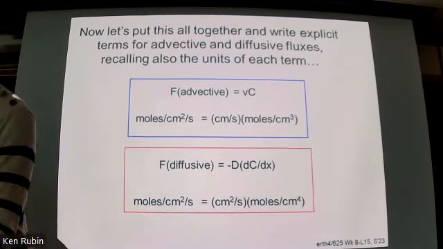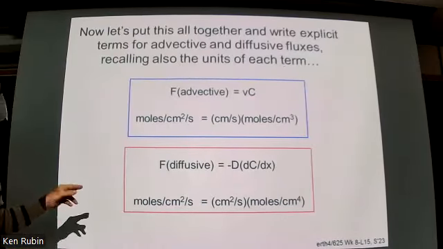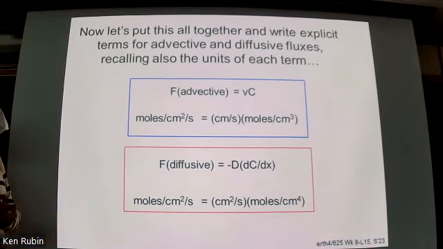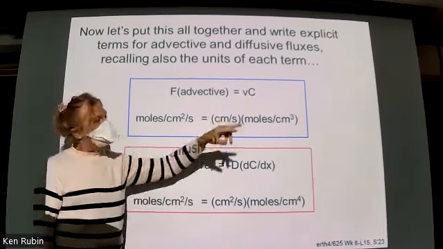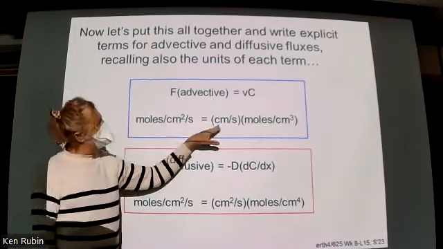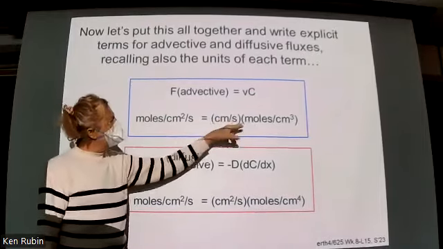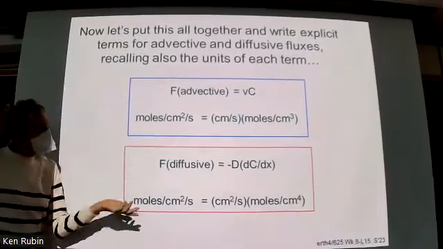So this equation is just the net part of the flux, and this is the part of flux due to transport. I've taken out the chemical reaction terms again just to make it simple. An advective flux is a velocity times a concentration, right? So here are our units of flux from the last slide. This is a velocity, and that's a concentration. And we can see that when we multiply this through, this centimeters cancels out one of those. That's how it's centimeters squared.